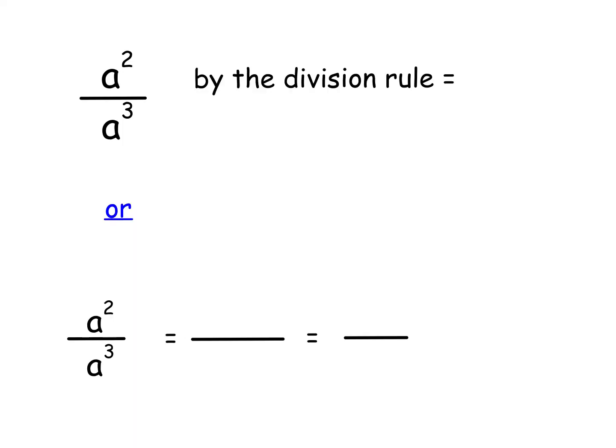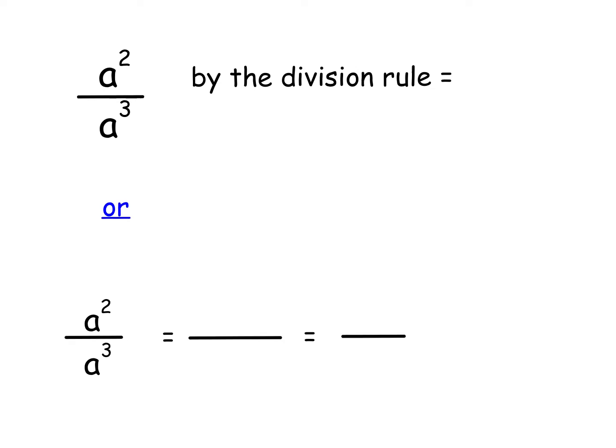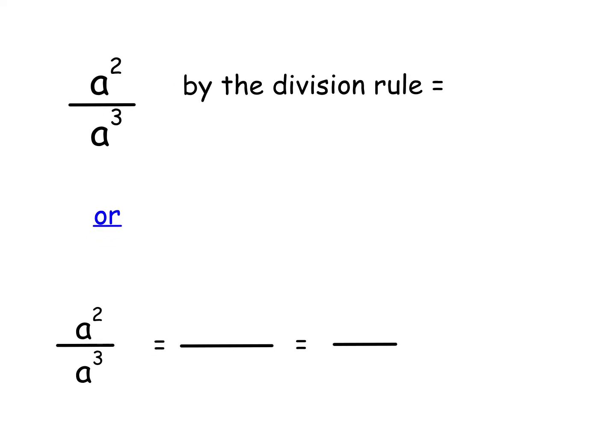So I like to prove the rules that I'm going to teach you rather than just jump in and tell you what the rule is. On this one, if we follow the rule of division, we knew that when dividing indices, we subtract the powers. So this could be written as a to the power 2 take away 3, which is a to the negative 1, using that rule. Or we could go back to basics and do the whole long way of writing it out.